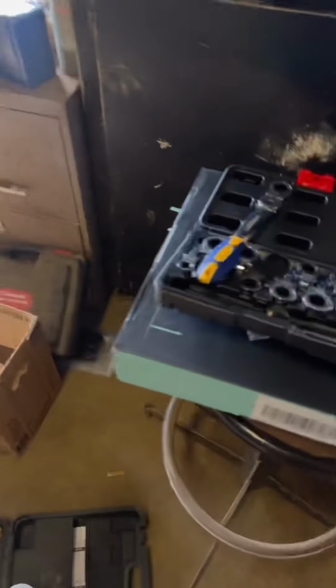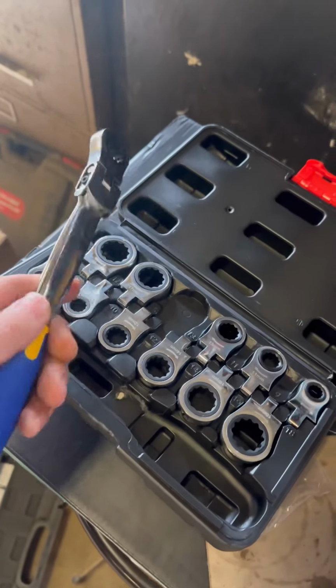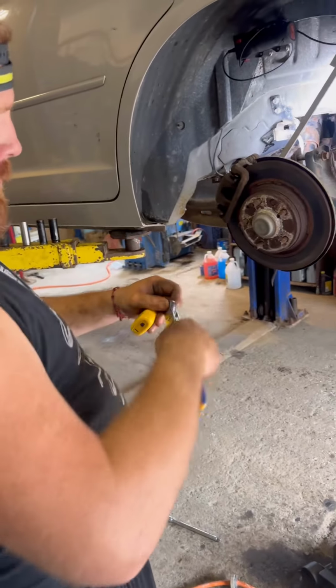Yo, check it out. Try this new haisstronica wrench we got. Flex head, ratcheting, all different heads go on it. Stuff that bad boy in there.